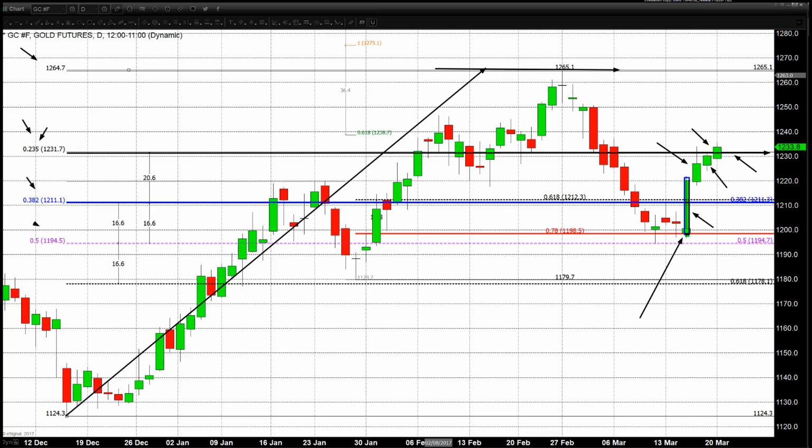1265, of course, is the highest that gold has traded to this year. This is our yearly high here, and this is the culmination of a two-part rally that began in the middle of December. The first leg took it up to about 1220, then back down to 1180, and then to 1265. So if the market continues to rise, and I am anticipating a continuation in the rise, I would expect there to be some resistance at 1265. So that is our initial exit strategy or target for this current trade.